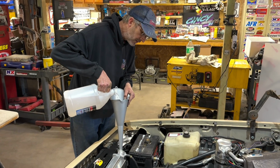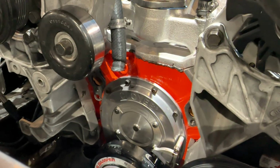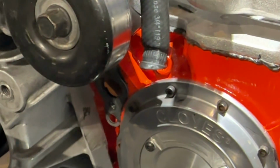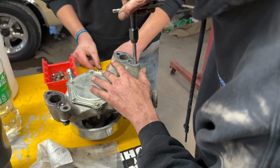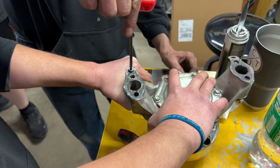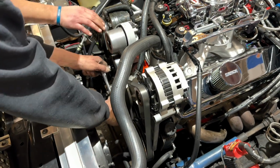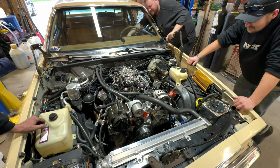Then it was time to start filling the coolant system, and that's when we found our first major roadblock. Unfortunately, the Motown block doesn't have a provision for the water pump bypass that's built into the water pump. So we had to pull the water pump back off, thread and tap the bypass port, and plug it, put the water pump back on, and finish refilling the cooling system with water.